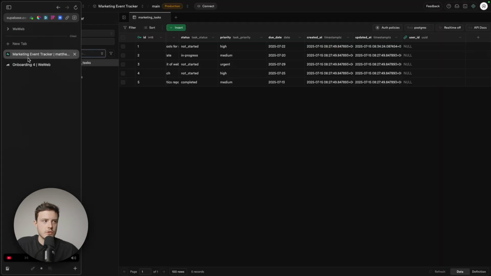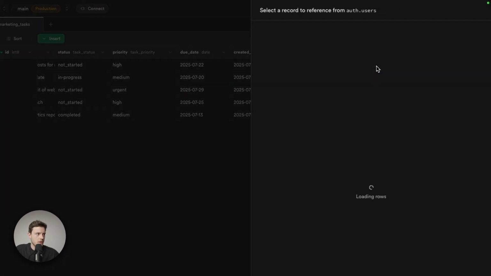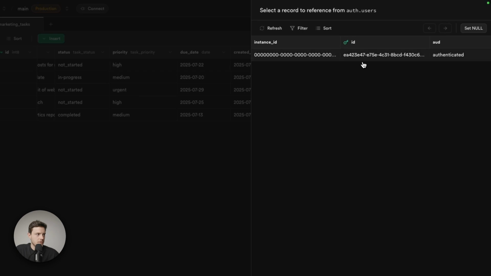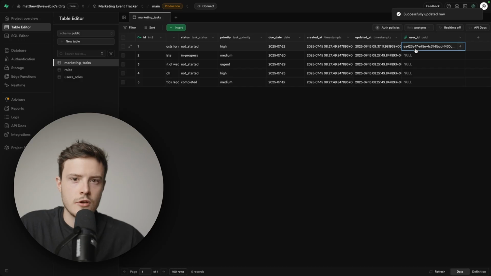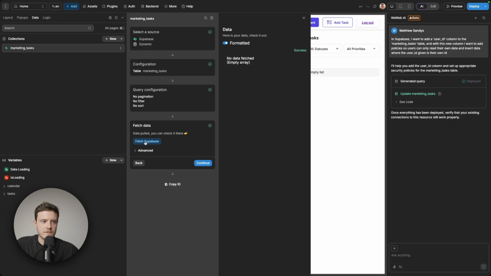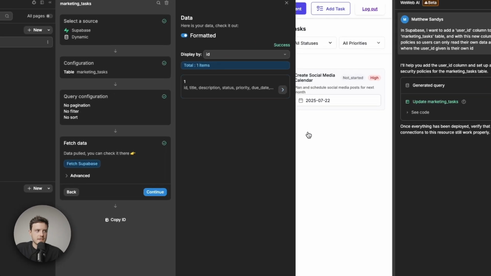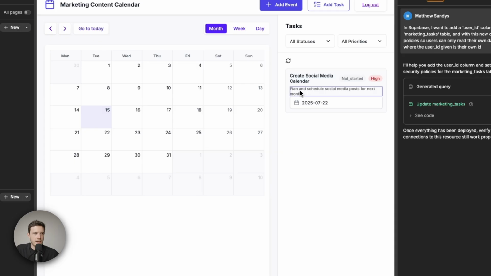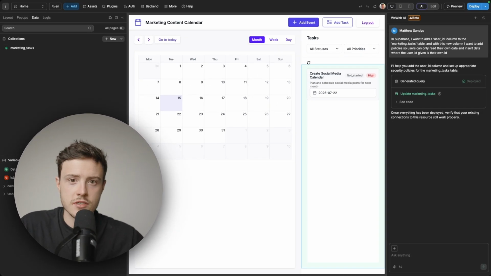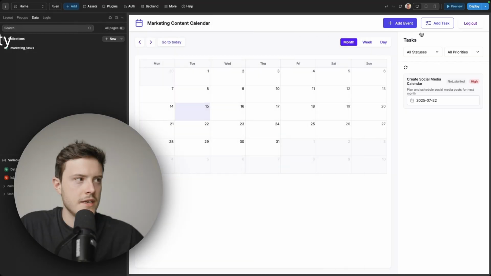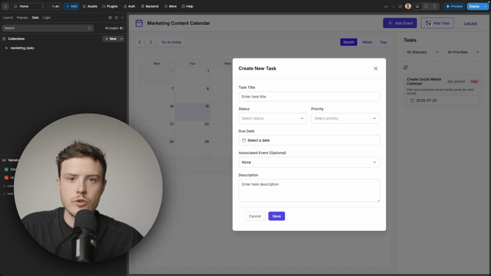And so what I can do is in Supabase, for this example, I'm going to click into this record and I'm going to assign it to my user account. And so since this record is now linked to me, when I refetch the data in WeWeb, I should receive this record back. So when I press fetch Supabase to get the latest data, I can see I've got that single record back and I can see it in my interface. So we can see we now have the restriction in place so that users can only read data that belongs to them. And the next step in the context of my app is that when a user adds a task, I need to ensure that the task created belongs to their user account.